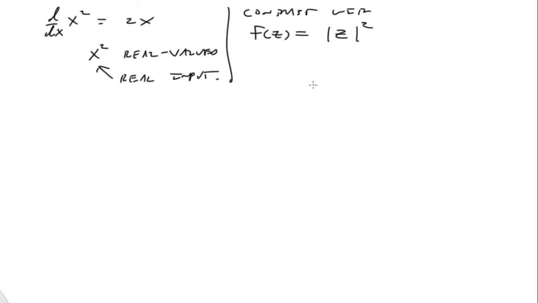So, of course, functions of a complex plane can be a little strange, all right? So, like we said before, x squared has a derivative 2x. And so remember that x squared is real valued. Okay, and it has a real input.